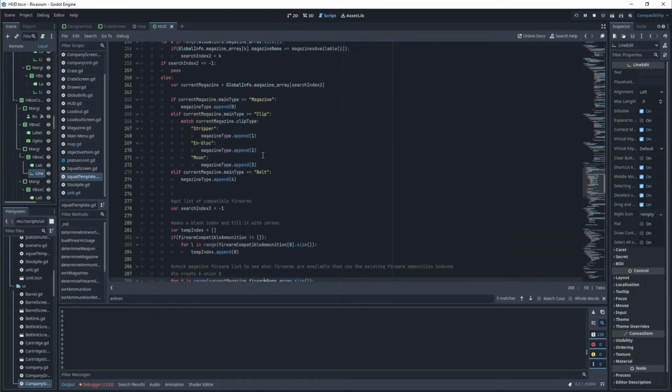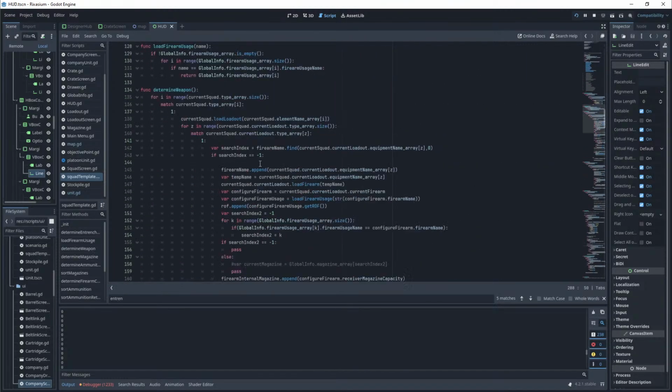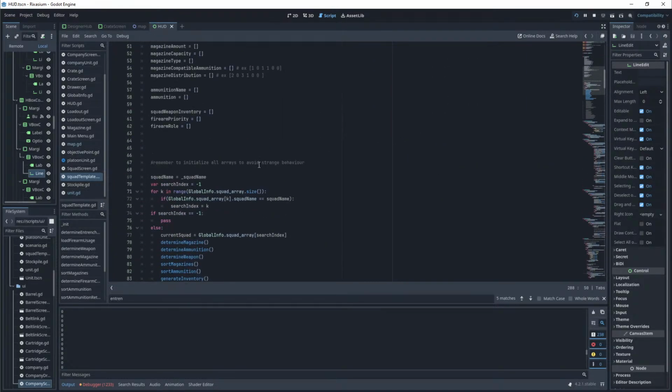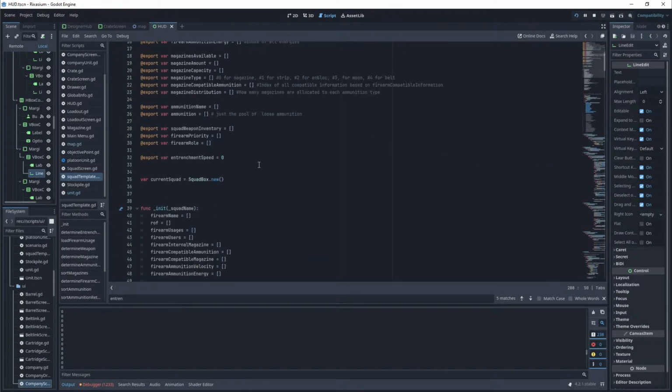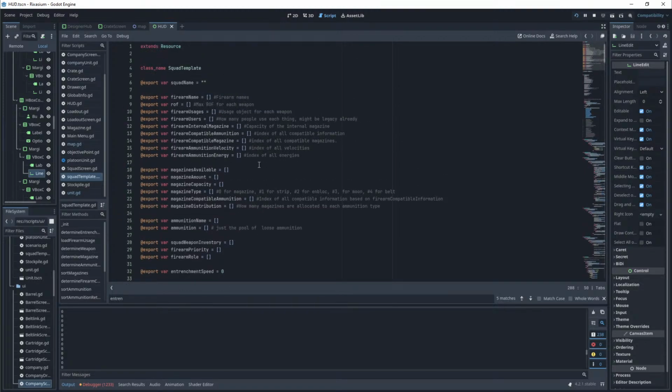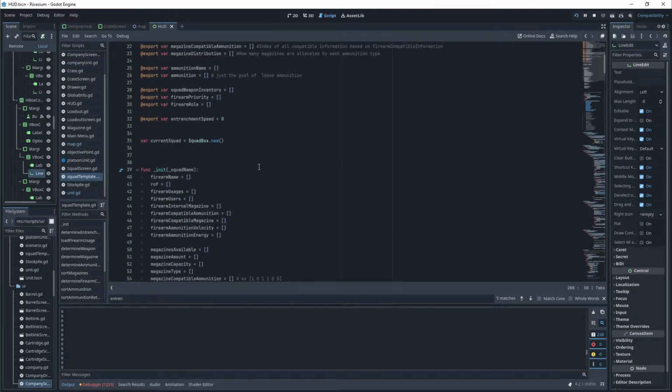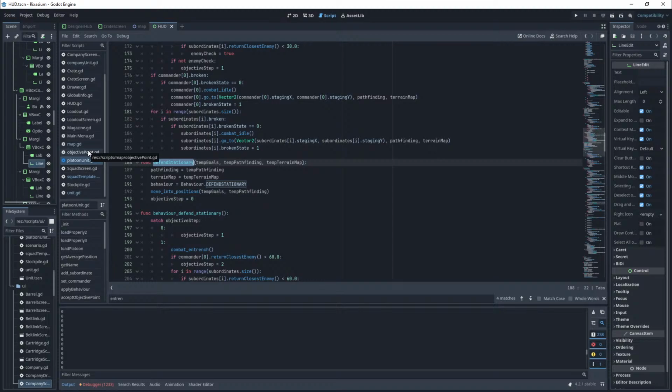Template. I messed something up accidentally. It was working fine the last time. This, to be fair, was a long time ago. Oh, it's because we don't have the template at all. Wow. Okay, that's good.